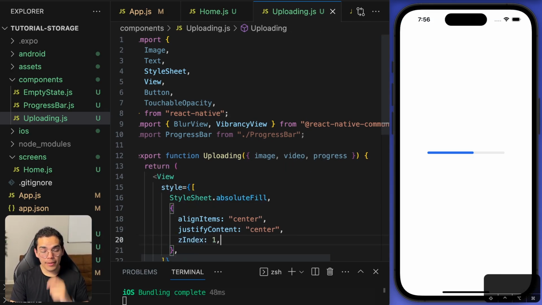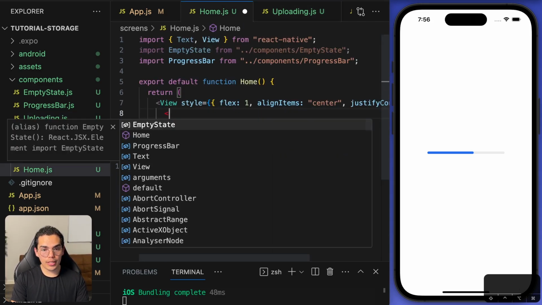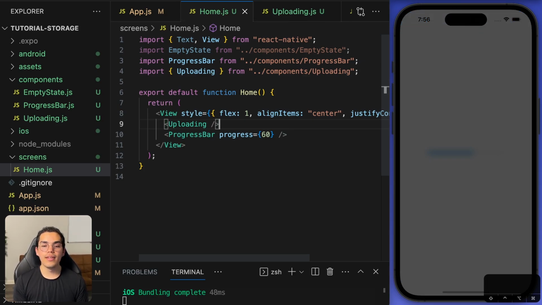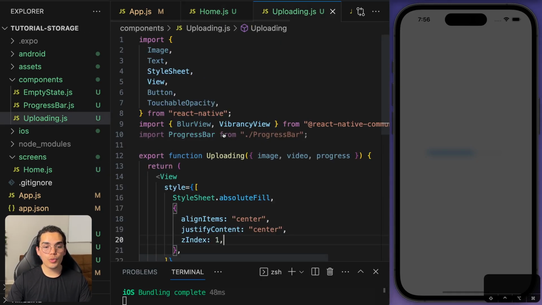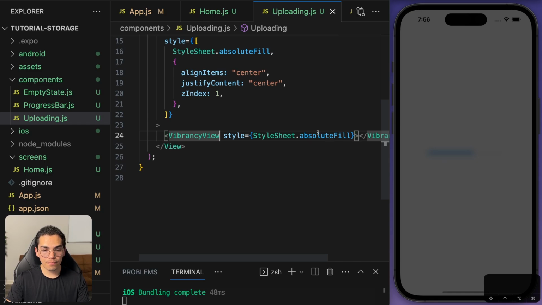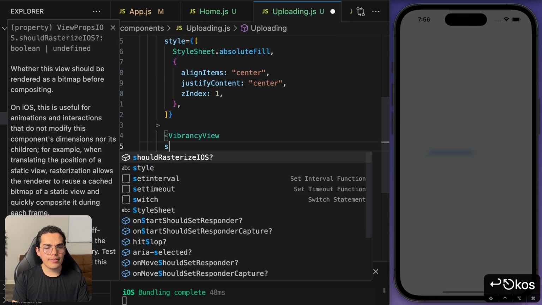Okay, now if I hit save, and let's just put this uploading component here just to see what happens. If I put this component in my home, you're gonna see that we have this blur. Now, everything that is behind this progress bar is gonna be blurred. Now, we can choose between many types of blurs that come with this vibrancy view. So let's actually play with the styles.